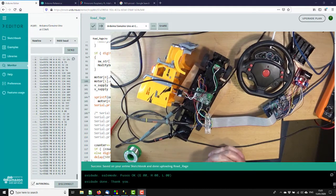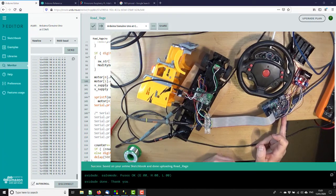So I think I'm going to call time on this particular video. We've got quite a long way. We now can drive both the steering and the power wheels from Arduino, which is what we want to do. So next time we can pick it up and start trying to get them to do what we want them to do.